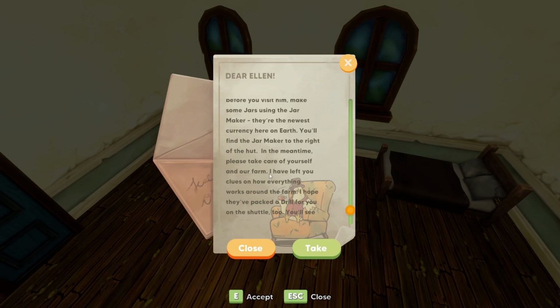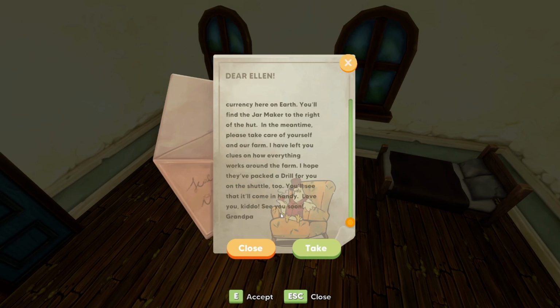And your farm. I have left you clues on how everything works around the farm. I hope they've packed a drill for you on the shuttle. You'll see that it'll come in handy. Love you, kiddo. See you soon, Grandpa.